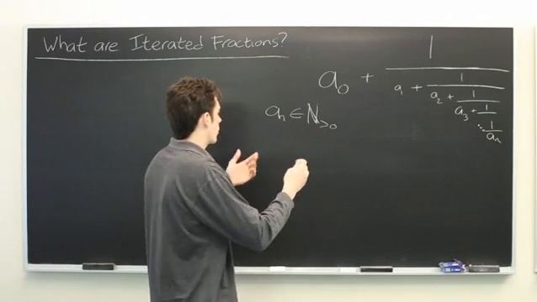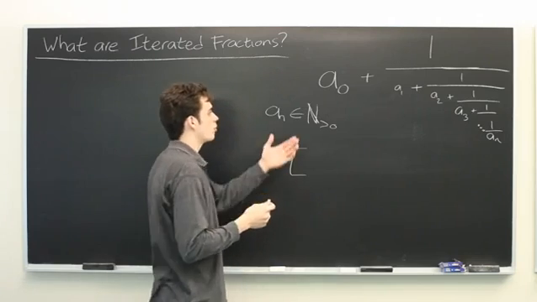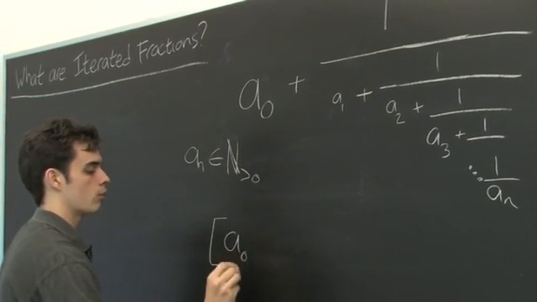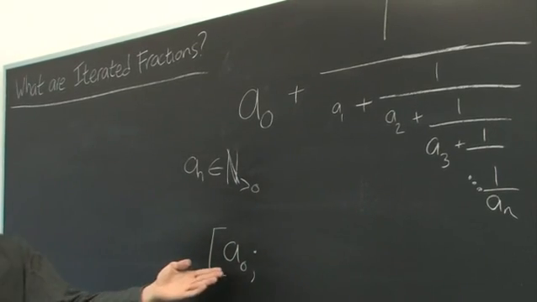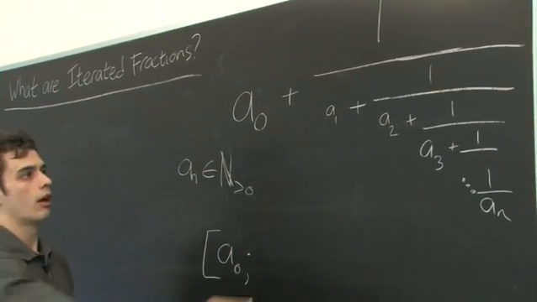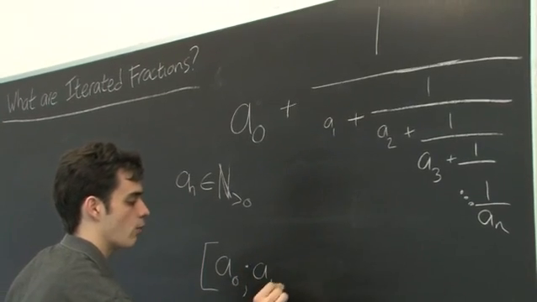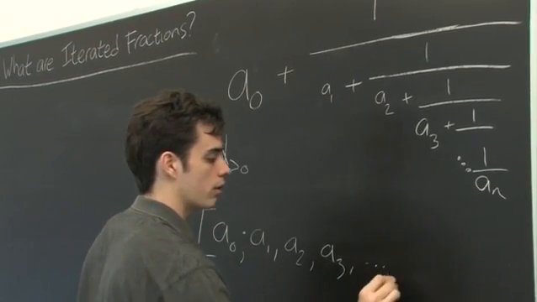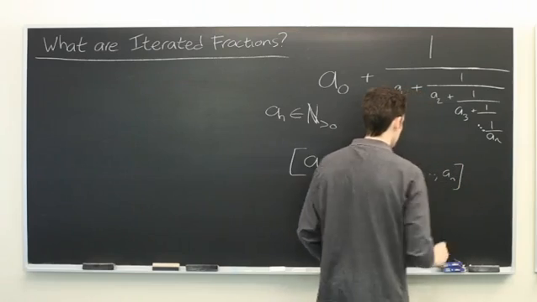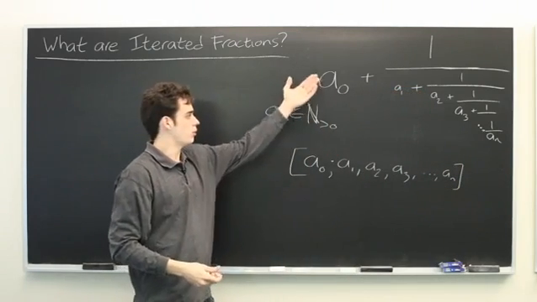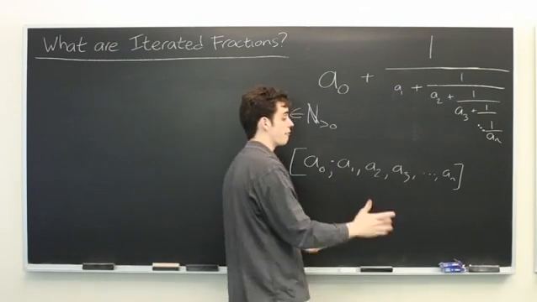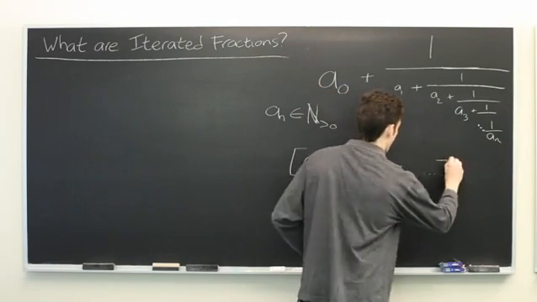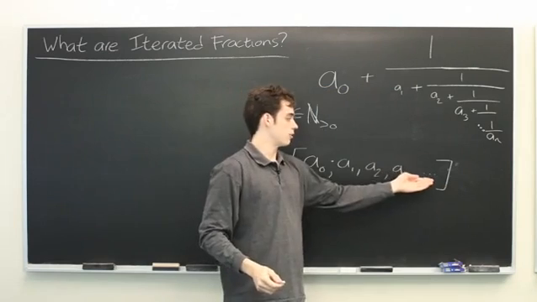Okay. Now, there's a very natural way of expressing this in a much shorter notation, or more compact. We simply put in our first coefficient, a0, followed by a semicolon, and then we just list off the others: a1, a2, a3, and so on and so forth until we get to an. Now, in some cases, this process will continue to infinity, so we won't have a final coefficient. In that case, we can simply end this notation with the ellipses.